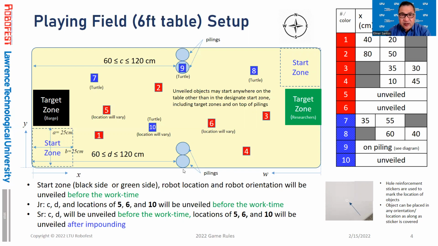So for site hosts and judges, please note that the procedure will be slightly different. For junior division, we'll do the unveil. You can reconfigure the fields, and then proceed with the 30-minute work time and run the rounds without any further modification to the fields. For senior, it'll be slightly more complicated. We'll do the unveil, and then the judges will have to set the location of the pilings that have been unveiled.